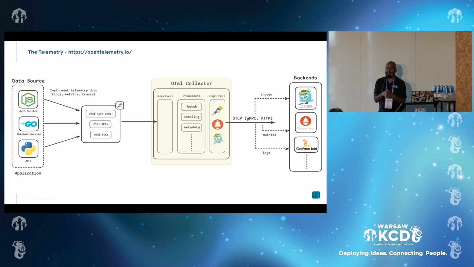The next part is the OpenTelemetry collector. This is where the magic happens, this yellow box, and my talk is primarily based on the yellow part, right? So you extract the data, you funnel it through your OpenTelemetry pipelines, and then you have a choice of where you want to send it. You can send it to multiple backends, any number of backends. It could be a vendor platform. It could be any open source tool. It could be both. So it gives you this choice of which backend you can send it to as well.